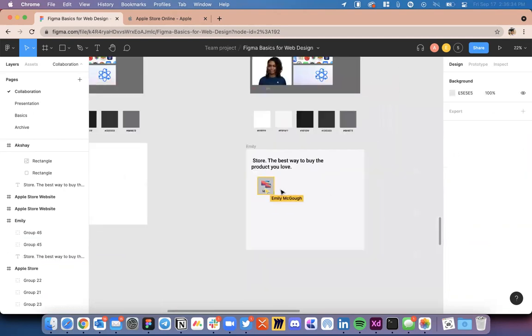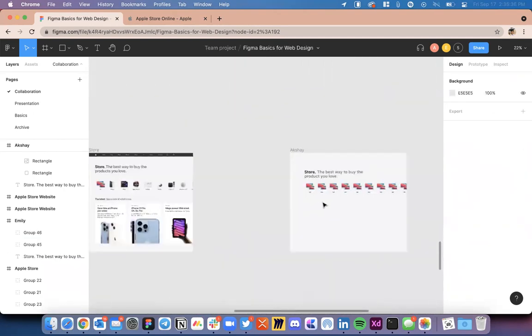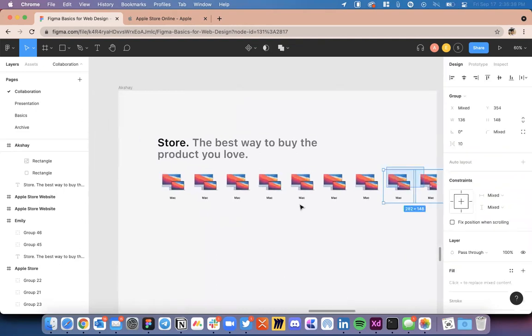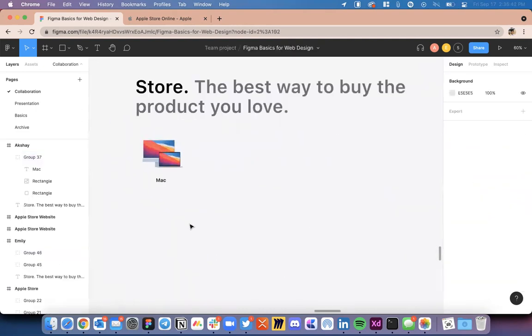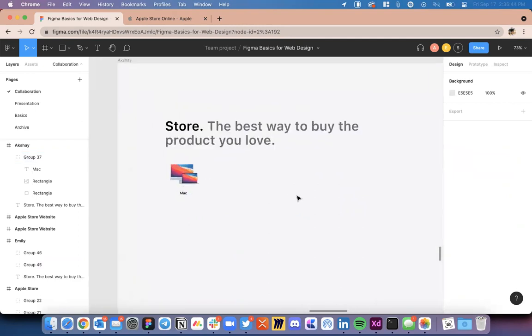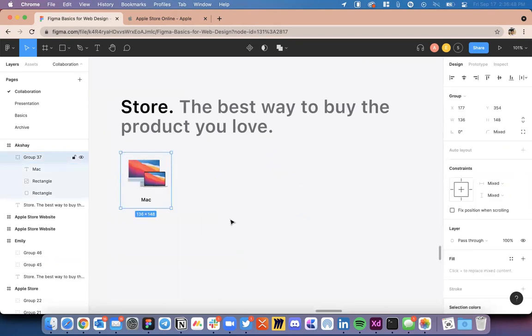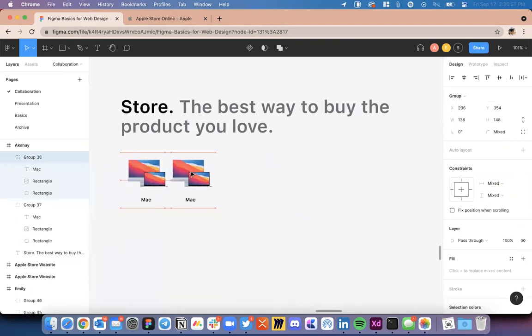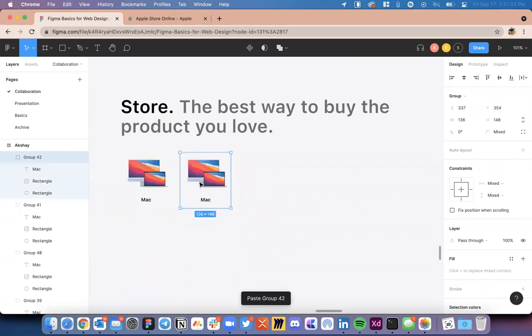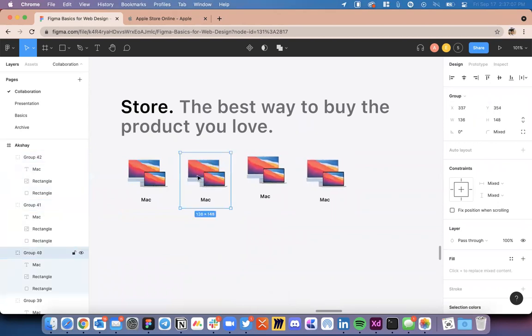Alternatively, if this interaction was slightly complicated for you and you are not able to figure it out, I would recommend you to delete everything that is on your frame, except for the first group that you created. Just select it, Control C, Control V. It will paste it on top of the same group and then just drag and drop it. Keep doing Control C, Control V, drag and drop it. That's how you will create a duplicate of it.